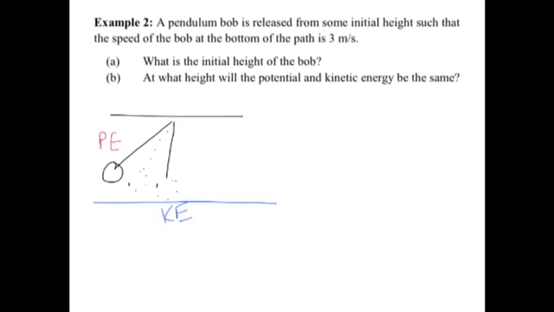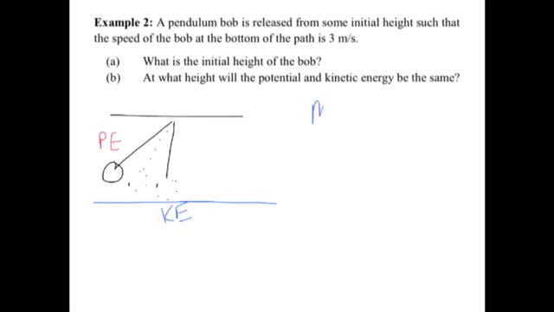So here's what I want you to think about. A problem like this has your initial up here and your final down here. Clearly the pendulum swings back and forth, right? But we're looking at a piece of this function. We're partitioning. We'll call this the beginning right here. It's released. And we'll call this the end right here. Sure, it will continue to move on, but we're going to look at initial as the top and final as the bottom.